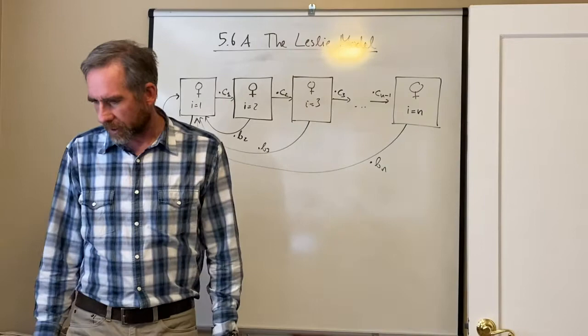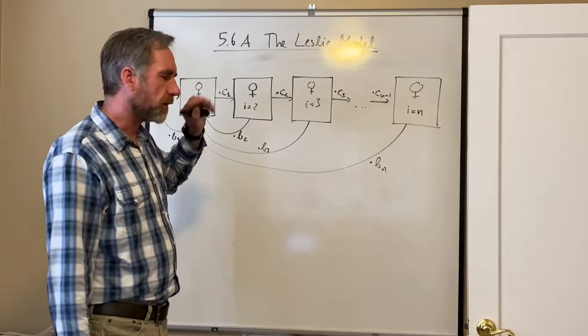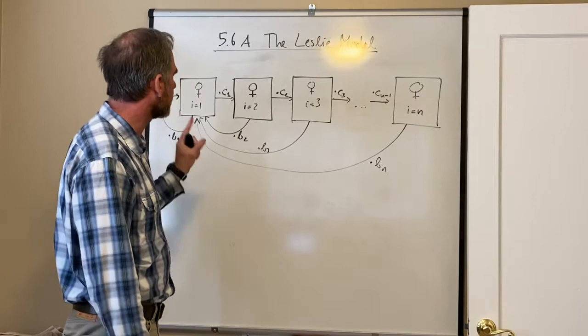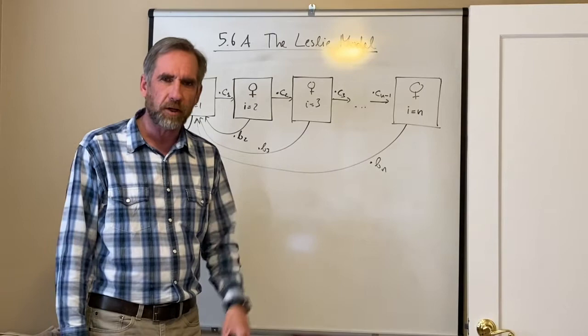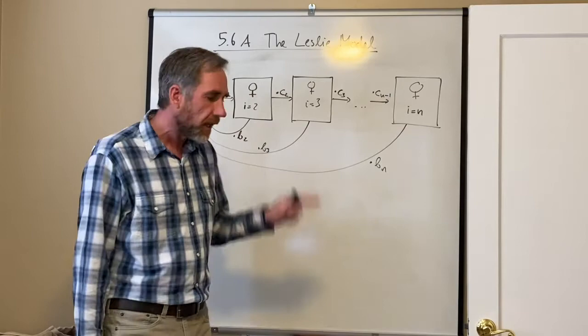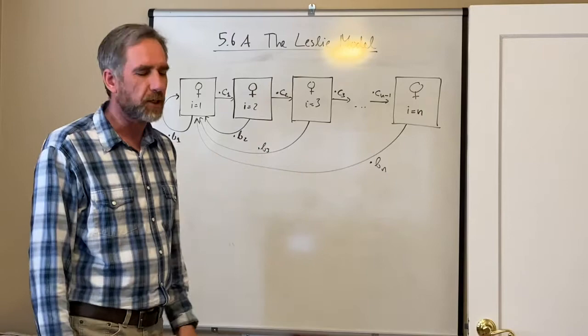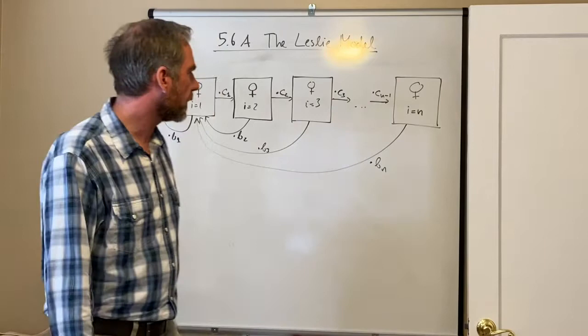This is lecture 5-6A, or section 5-6A, which I believe I chose that title because this is really not covered in the book, or not covered in this way in the book. But you might remember that I started the class with an example about a Leslie model, which gave us an example of setting up a system of linear equations. And we're basically back to that now, except that now we have, especially in the form of eigenvalues and eigenvectors, a whole bunch of tools that we can use to analyze these Leslie models in more generality.